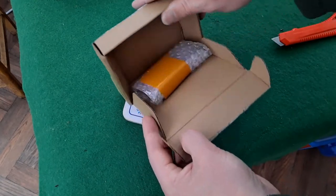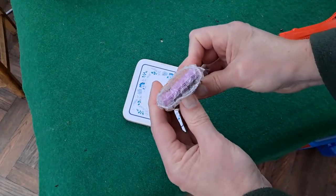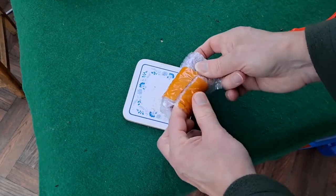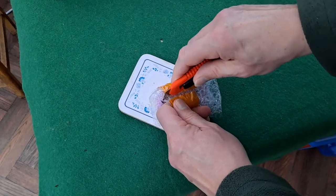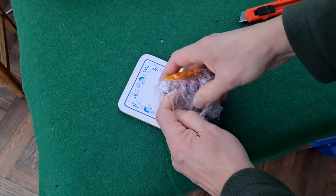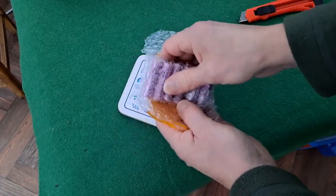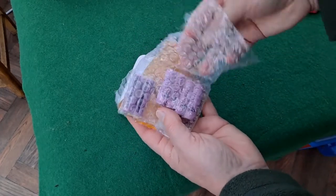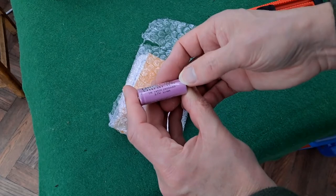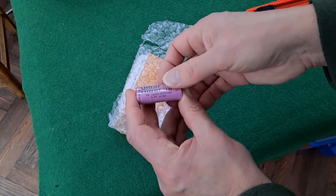These should be 14500s, which happen to be the same size as AA batteries. Obviously they are higher voltage than a AA battery, so you can't just take five AA batteries out of a radio control car and put five of these in, because you're more than double the voltage — in fact you'll nearly treble the voltage. Your standard lithium-ion battery, well they rate them at 3.7, they're actually 3.6 I think. Not that it makes much difference because that's the nominal voltage. When they're fully charged they're over 4 volts.